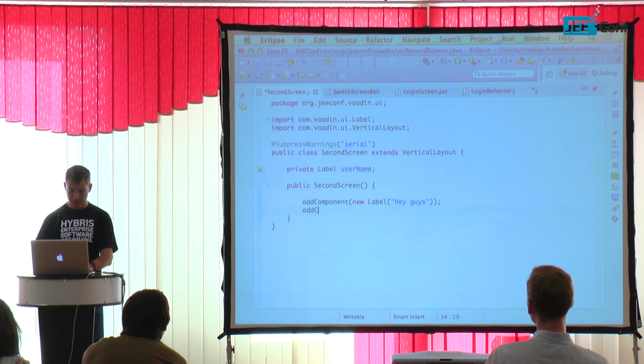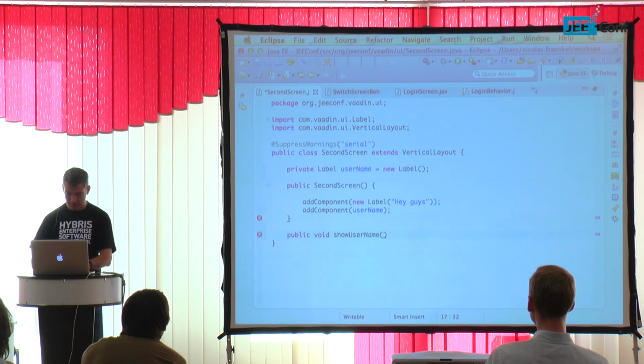So I will add a new component, and it will be the username. And I forgot to initialize it, so it will break. New label now. And then I will have a public void show username method, which will display in the label the username.